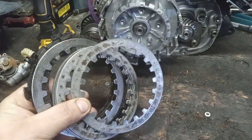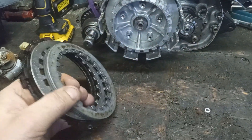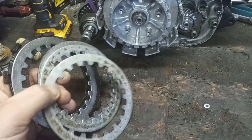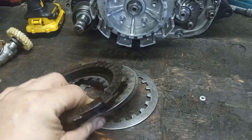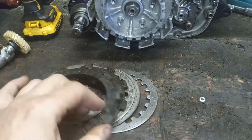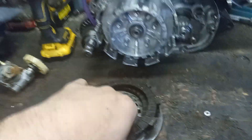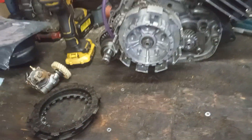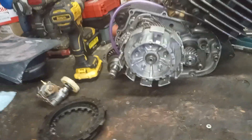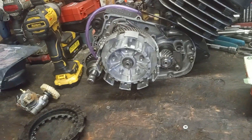Anyway, I wanted to show you guys this clutch kit — it was stuck together on this old MX, and I soaked it in VaporRust overnight just for fun. I didn't wire brush or brass brush them or anything. This is just how they came out — I just wiped them off. These things were bad, and even the fibers cleaned up. So if you ever have anything that's really rusted and you want to soak it in some of that stuff overnight, it works really good. That's about it, guys — have a good one!